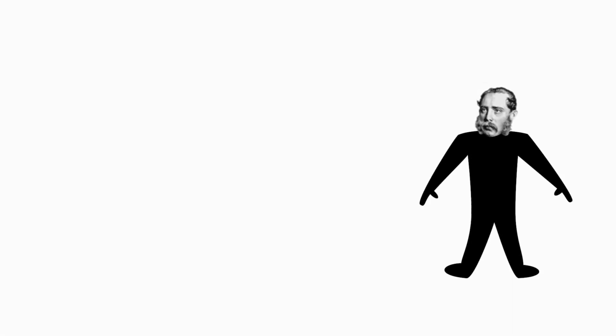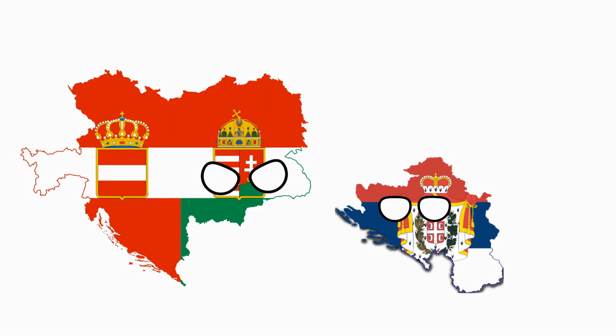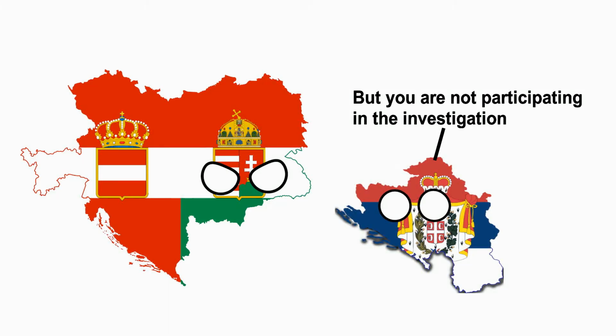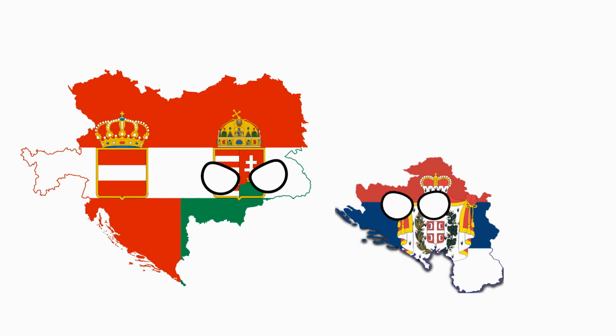On June 28, 1914, Archduke Franz Ferdinand, heir to the throne of the Austro-Hungarian Empire, was assassinated in Sarajevo by Gavrilo Princip. Austria-Hungary believed Serbia was involved in the plot. It had sent 10 ultimatums to Serbia, which are believed to have been intentionally made unacceptable to the Serbs in an effort to provoke war. Serbia agreed to all the terms except Article 6, which demanded Austrian delegates participate in the investigation of the assassination. This increased tensions between the two nations.